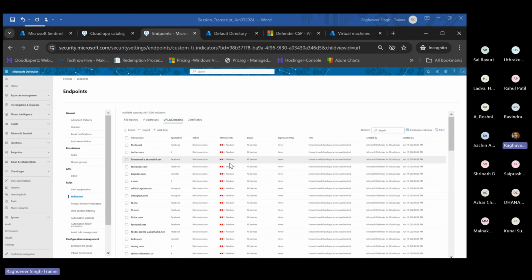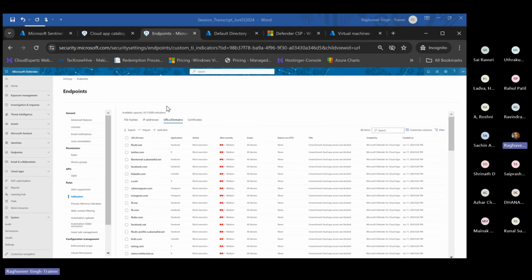So that's what you need to understand. See, that's what I'm trying to say. Microsoft has identified categories, has put applications into the categories, and Microsoft keeps on revising and updating those categories and the list of applications. But depending on the industry vertical that you belong to, depending on the country and region that you do business in, you will have certain websites, applications, URLs, IP addresses that you don't want to use, but some other business wants to use, right? So that is why they will continue to evolve on that part.